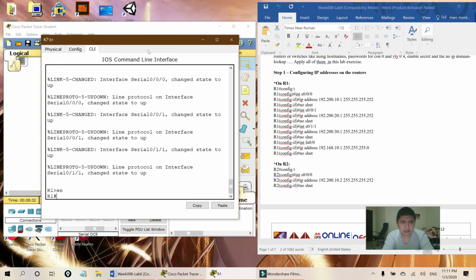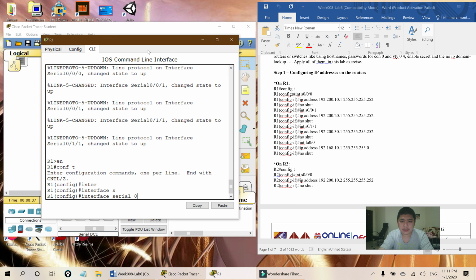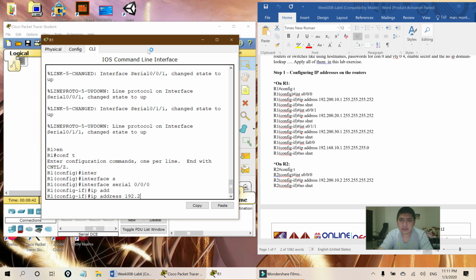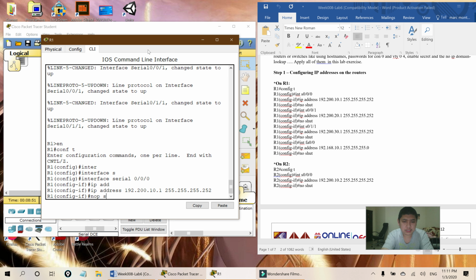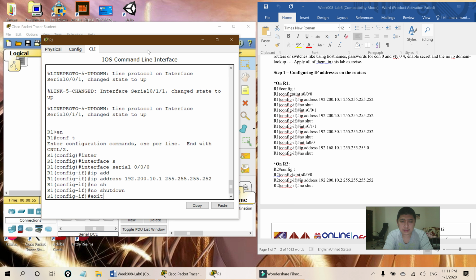So enable, configure terminal, and then interface serial 0/0/0. The IP address is 192.200.255.255.255.252. No shutdown, exit.